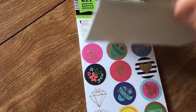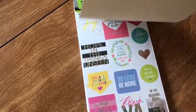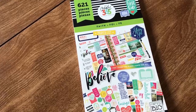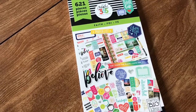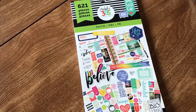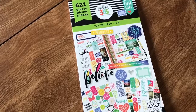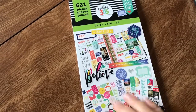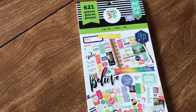This is the faith sticker set. If you read the blog, you know I was starting to do Bible journaling. I got a new Bible because I thought I lost mine — I found it — so this one is just for journaling. I have a set from Michael's with a coupon that's a whole bunch of pens and markers that don't bleed through, and I'll use these stickers in the Bible and in my planner.